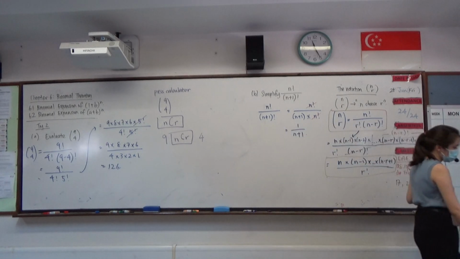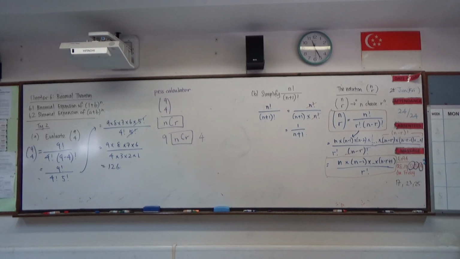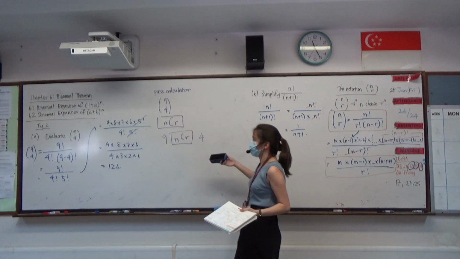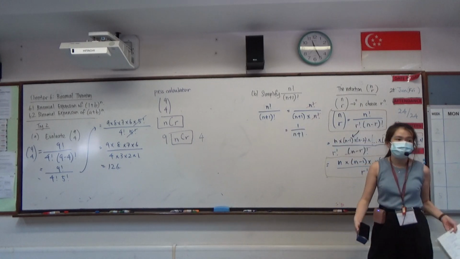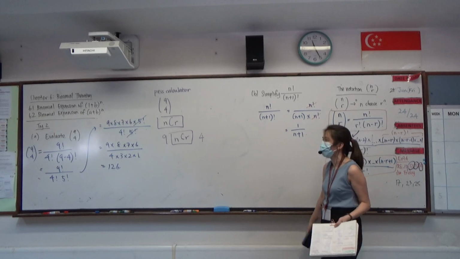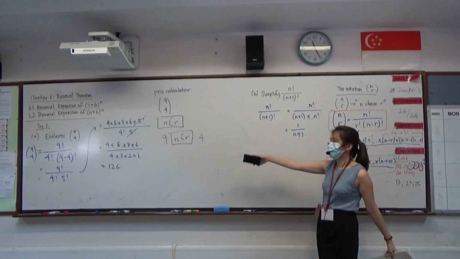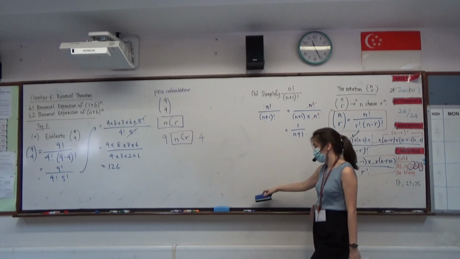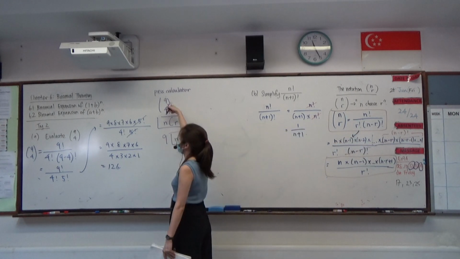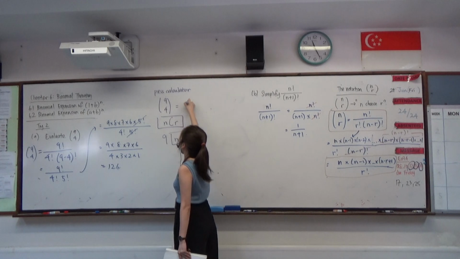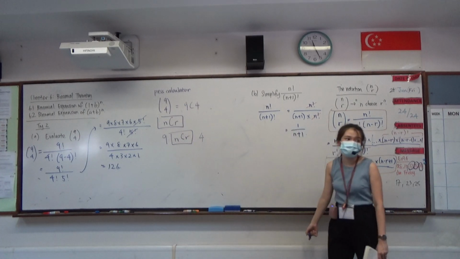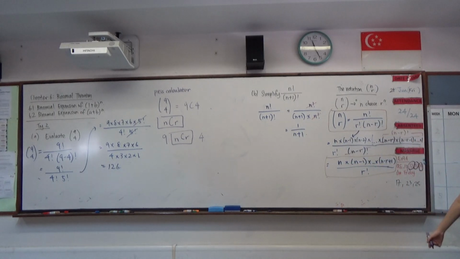Then moving on from here. If you need to communicate with me in terms of binomial, if you have a question regarding binomial, in your text message itself, you may use the nCr. So instead of writing 9 choose 4 like that, if you write 9C4, I will also understand that it is equivalent.